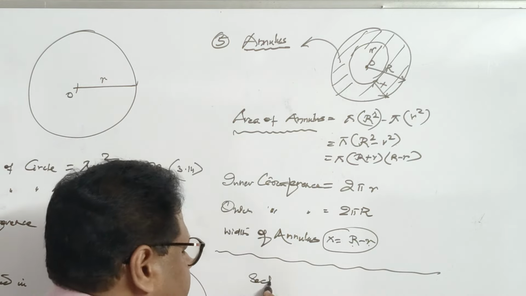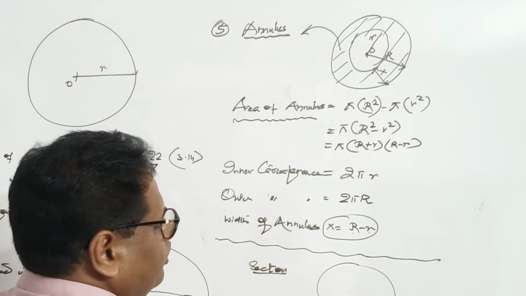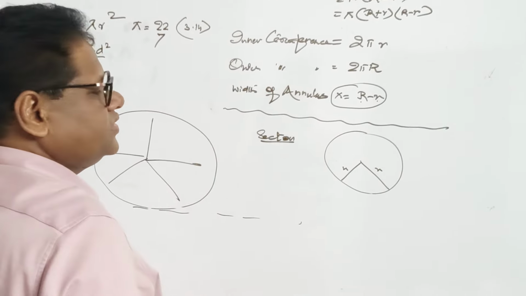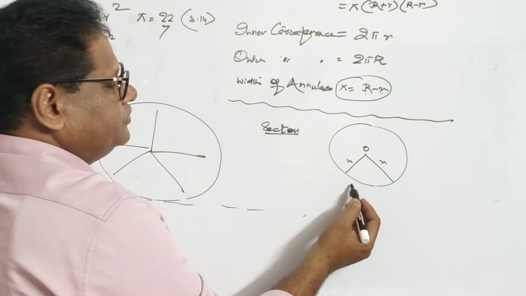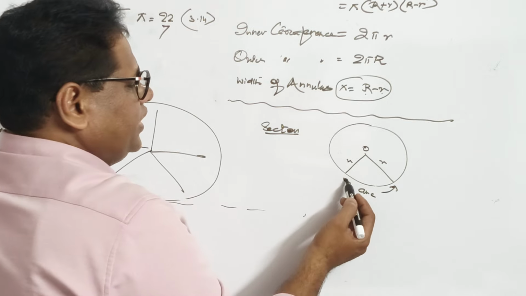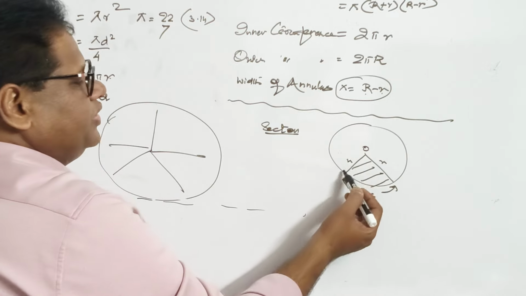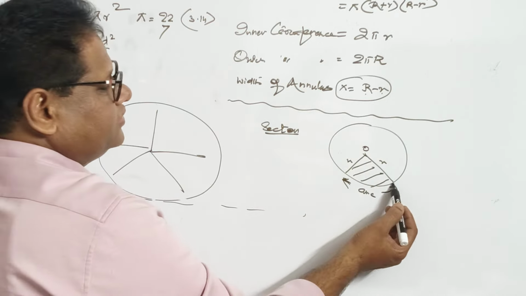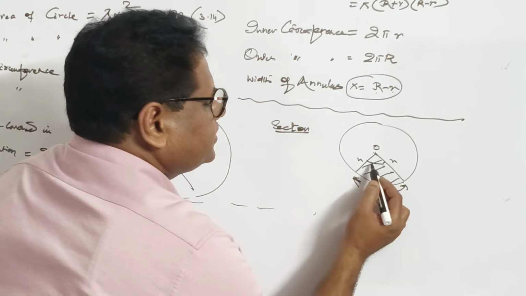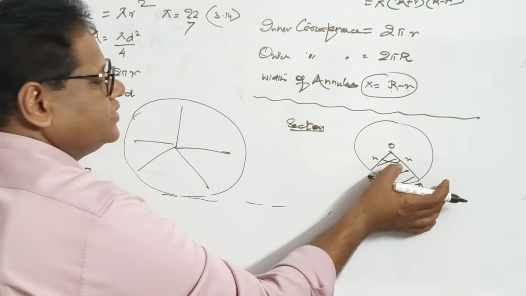Now we are going to discuss about sector. A sector is the area between two radii. Plural of radius is radii. This is the center and this is the arc. So to get the area of the sector, now this is the sector, area between the two radii and the arc. So it's a portion of a circle. And you are given the angle between the two radii, x degree, suppose.